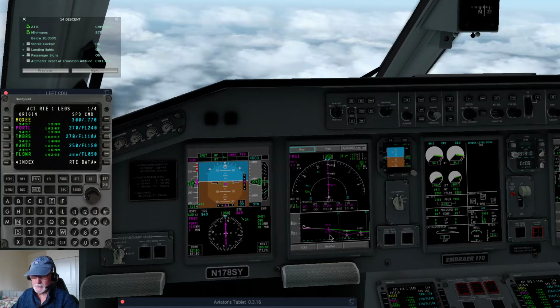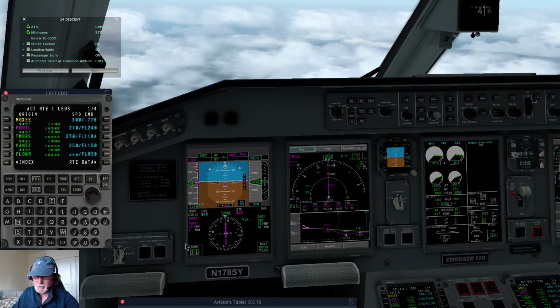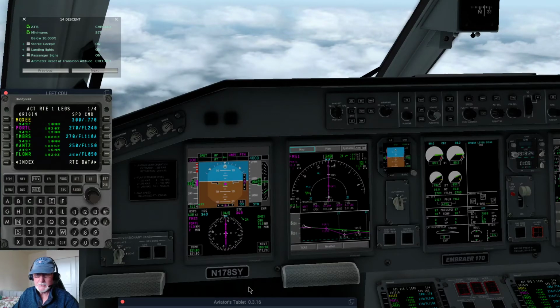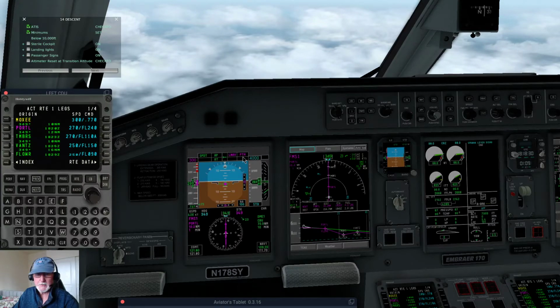And we've got an intercept there at Portal, which looks good, so we're on track there. Got our heading set up the same direction that we're going, so that is good. Got our speed, LNAV, VNAV, all in magenta, so the computer is managing all that.